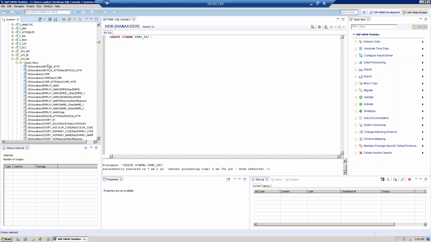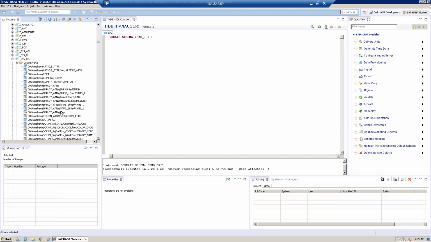Under this column views, the folder will hold the runtime objects of the views. For example, if you take Employee underscore AA and Y, this is one of the views within the modeling perspective. Once this view is activated at the modeling perspective, the runtime object is created here itself.